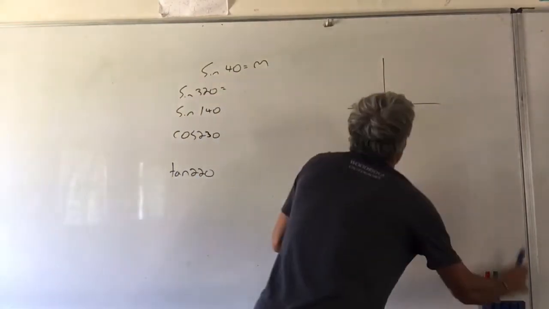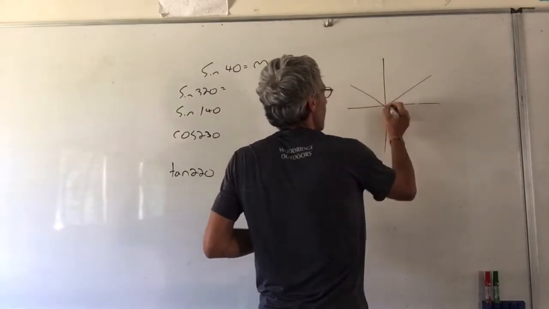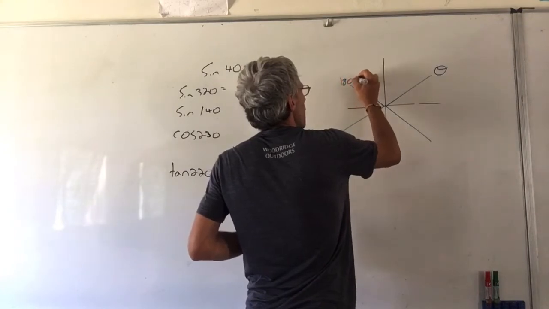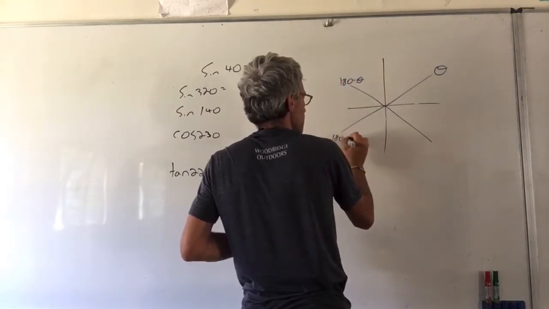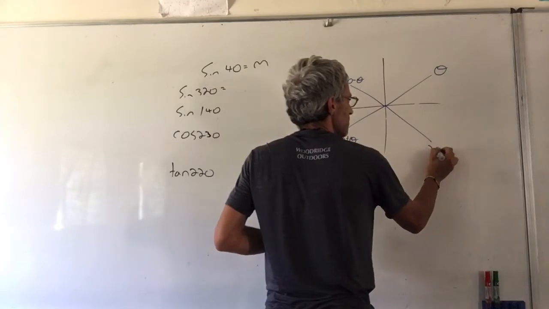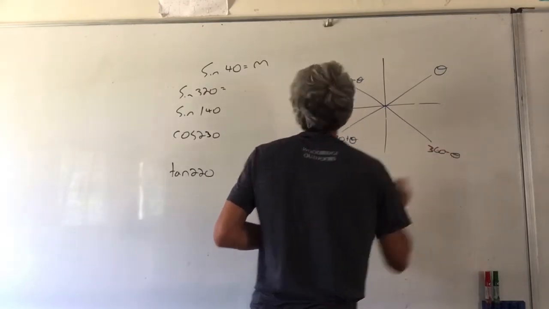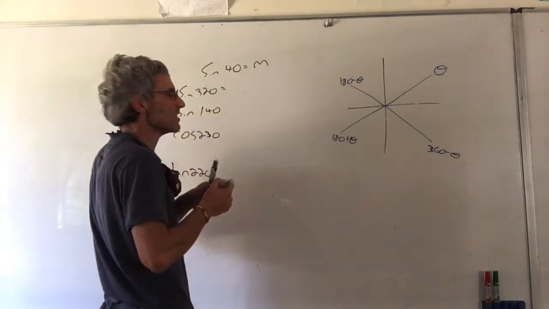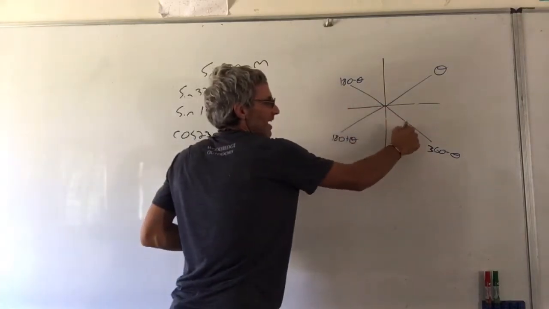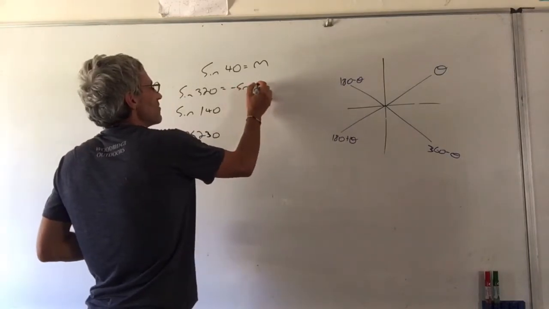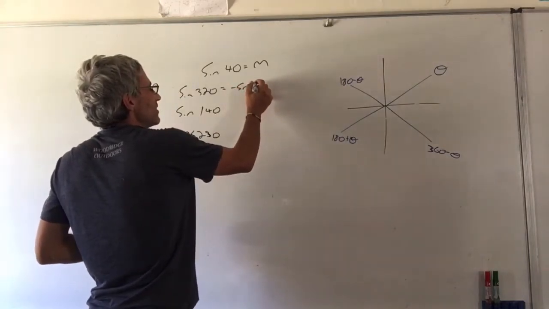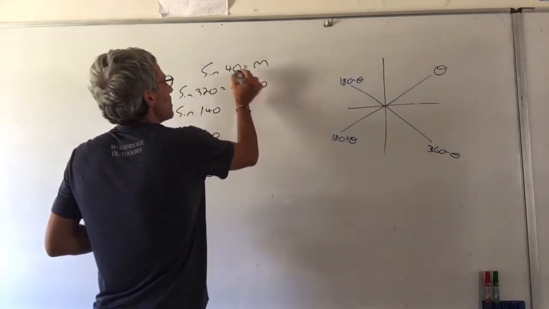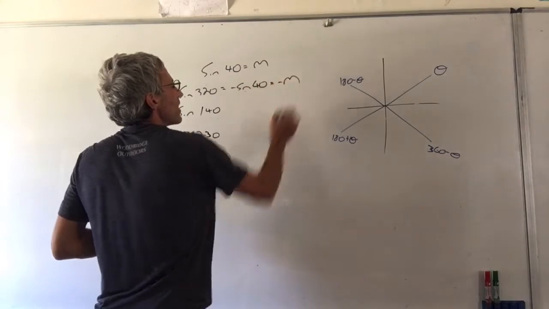Maybe let's just do that quickly again. That's really the basic: theta, 180 minus theta, 180 plus theta, and 360 minus theta. This is obviously in the fourth quadrant. If I want to go to the first quadrant, I do 360 minus, and we know that sine is negative here, so it's going to be minus sine 40. I did 360 minus 320. My sine 40 is m, so the answer is minus m.